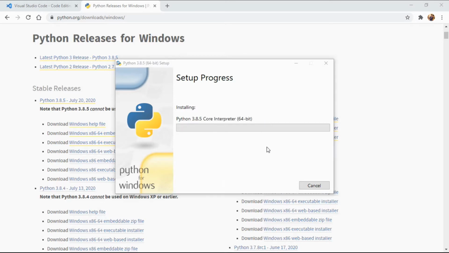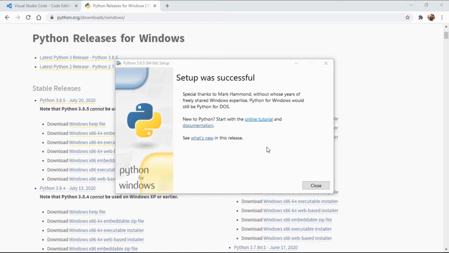So the setup process starts. Now the setup process is completely installed in our system. So it notifies us saying setup was successful. So now we can just click on close.